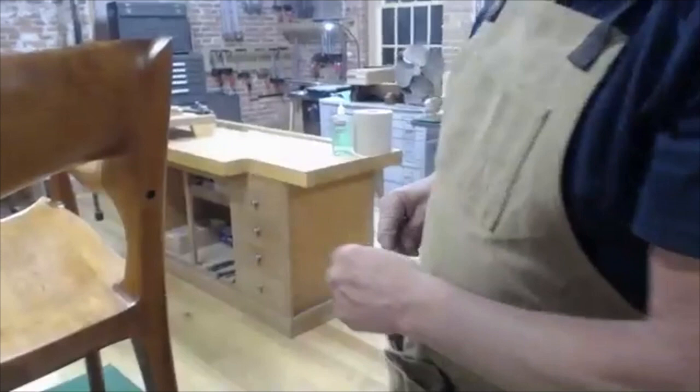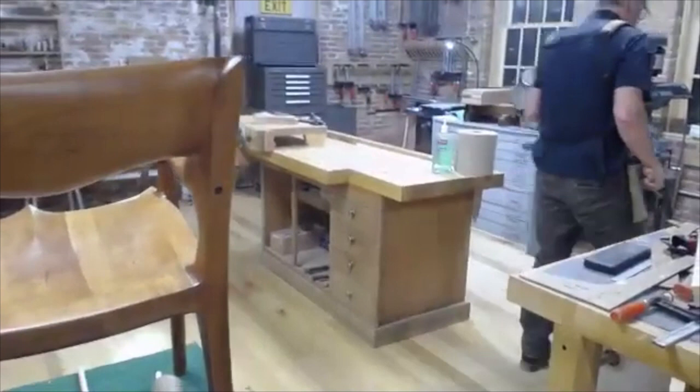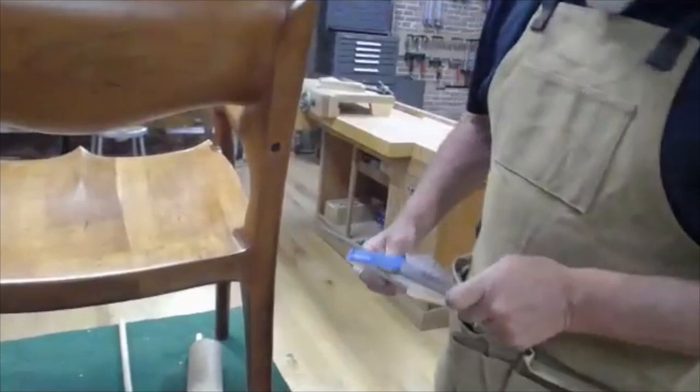You can actually get a disc sander in there and sand that after the fact. If there's a place where I can't get sandpaper to, this is 400 grit, but I know I can get my rasp into it and wrap the sandpaper like this. Pause the video there.